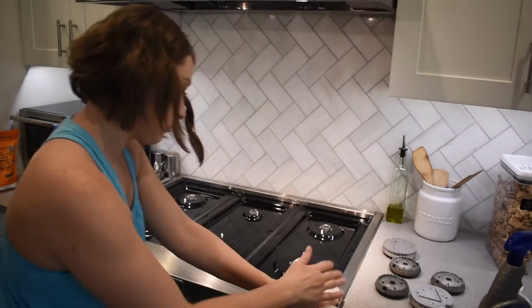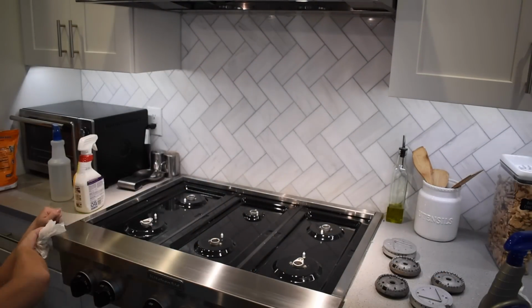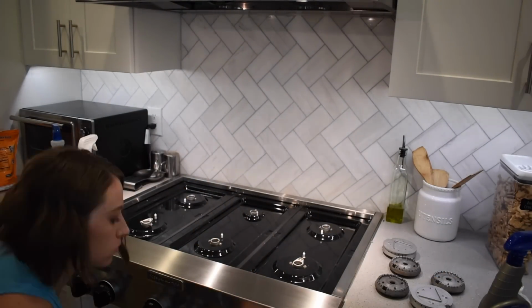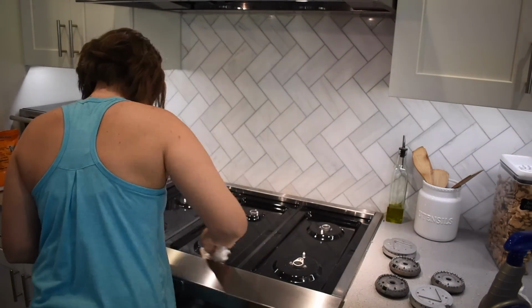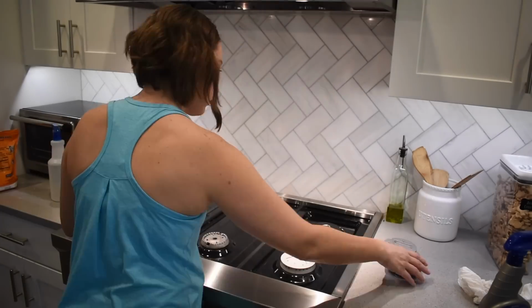I'm just going to give the cooktop one more wipe down with the stainless cleaner and anything that might have fallen from wiping the range hood. And then next I'm going to be putting all of the burners and stove grates and everything back on.